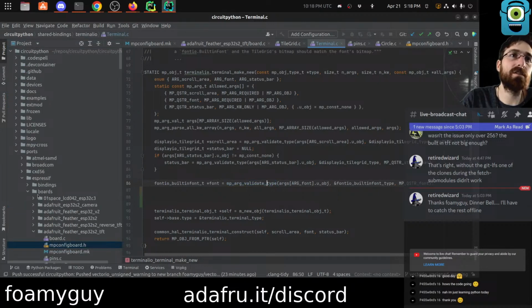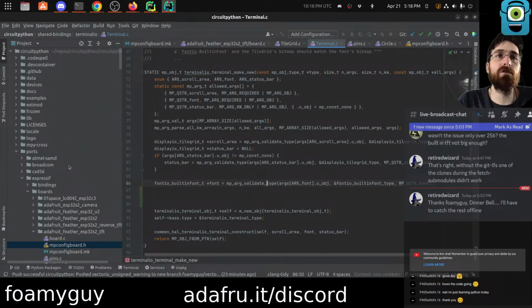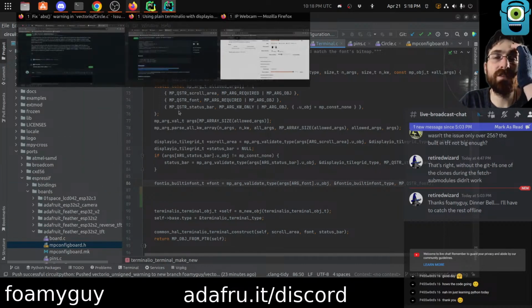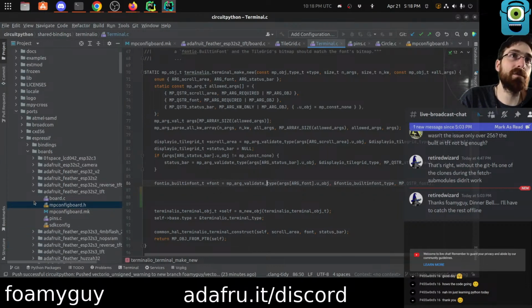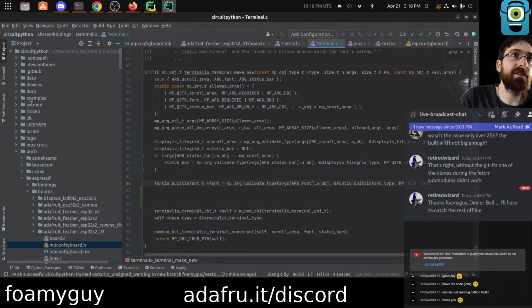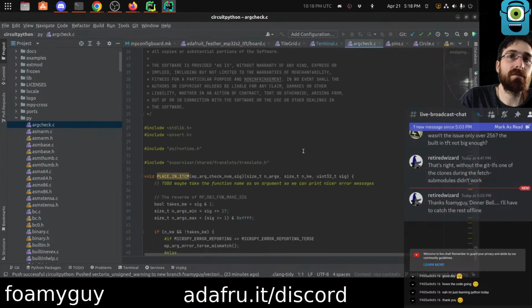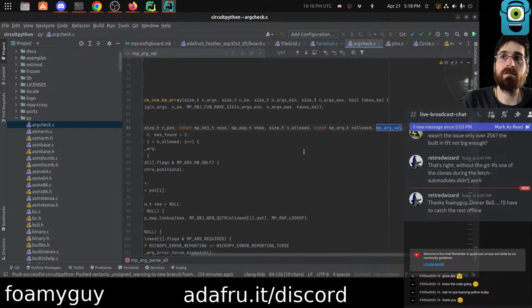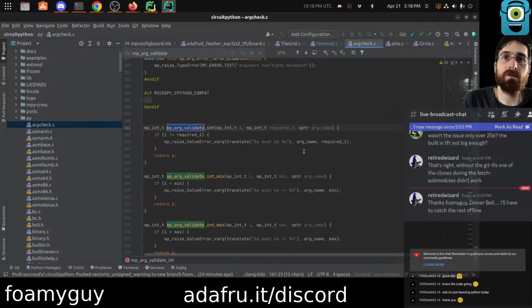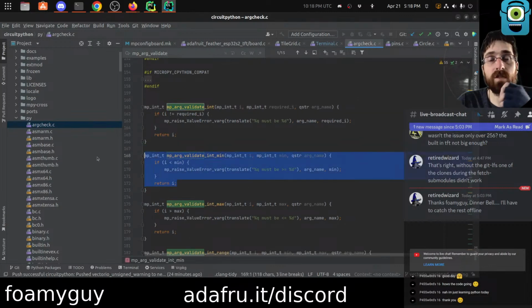Control click. I wonder if I could find some CLion guru that knows more about this IDE in the context of C projects that could help me set it up to where control clicks would work. That'd be super convenient. It's inside py arg check. Oh, so there's validate int min, which is what we would use.